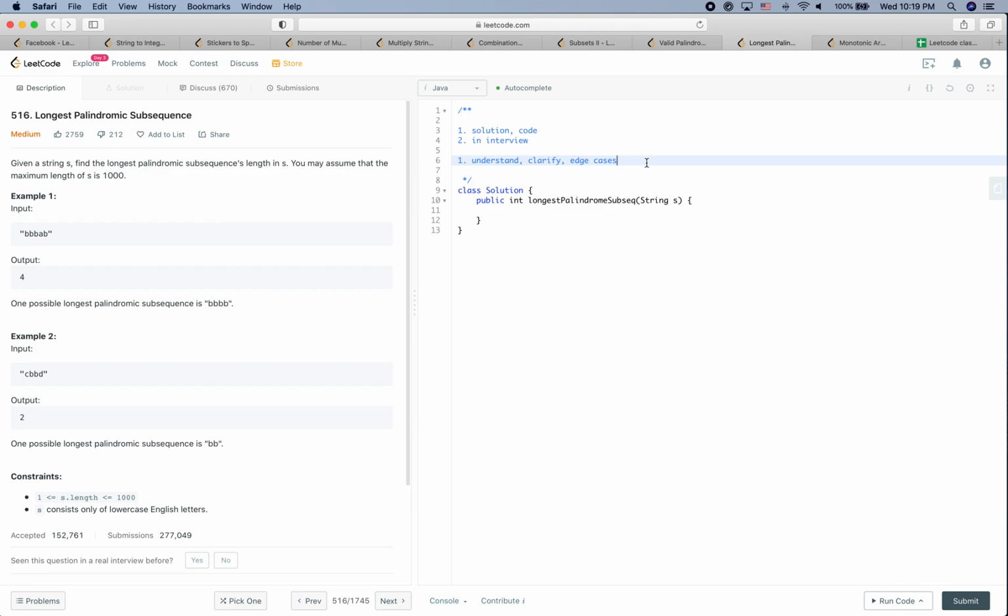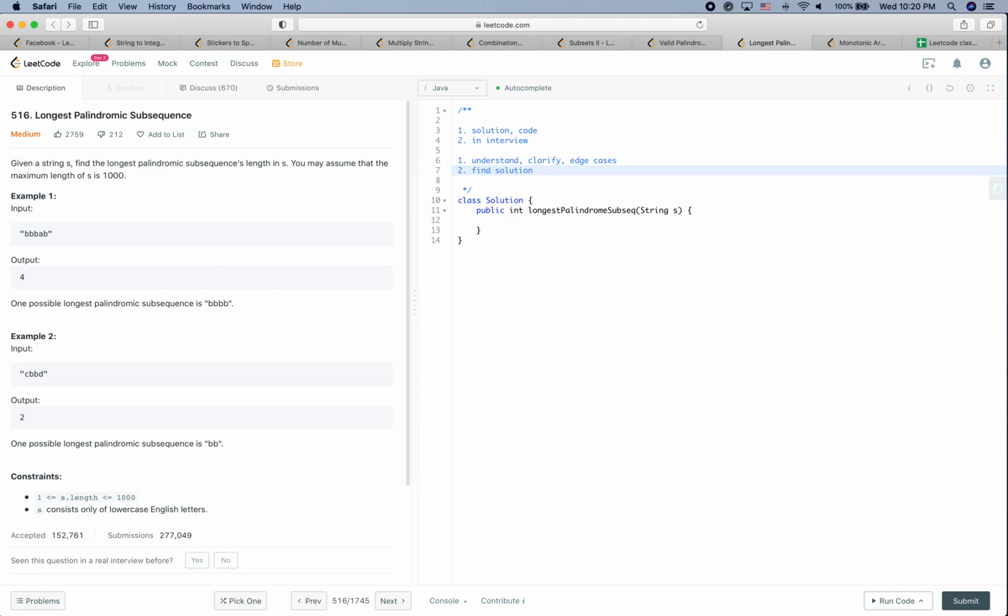At this moment I don't think we have any edge case. But if there is something we could specially deal with, it could be, what if the string has only one character? Then we just return 1 for it. Otherwise I cannot think of any edge case at this moment. Having said that, let's do the next step. Let's think about how to find the solution. So how to solve this problem?